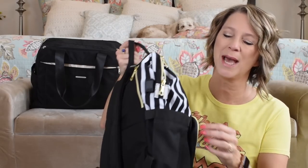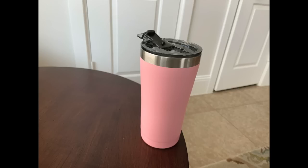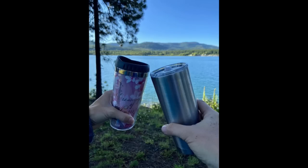When you are packing your carry-on bags, pack an aluminum mug and just slide it in your personal item outer pocket for a water bottle or whatever. Use it on your vacation to keep your fruity drinks cold or your warm drinks hot. A lot of times in another country, or at resorts, they give you a small mug to have your coffee in the morning, and I like to fill up my aluminum mug and take it back up to the room with me while I'm relaxing on my vacation.